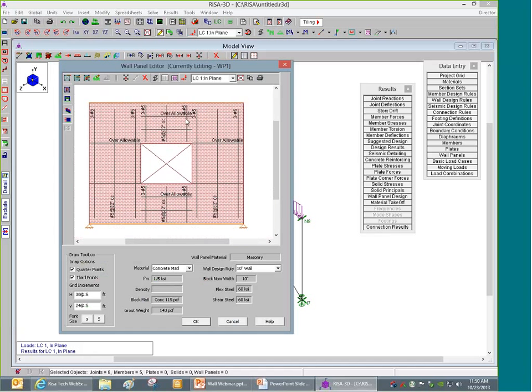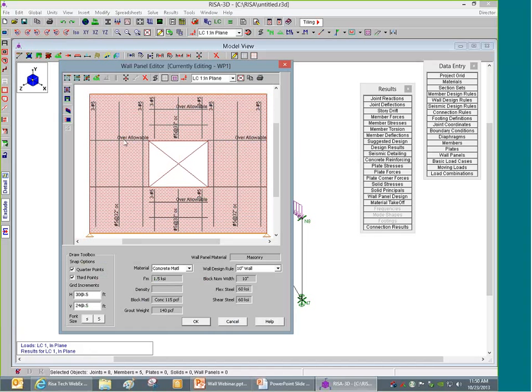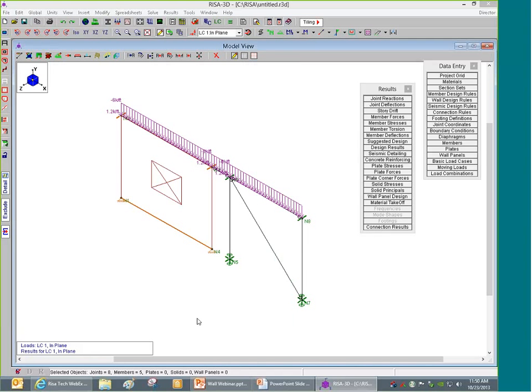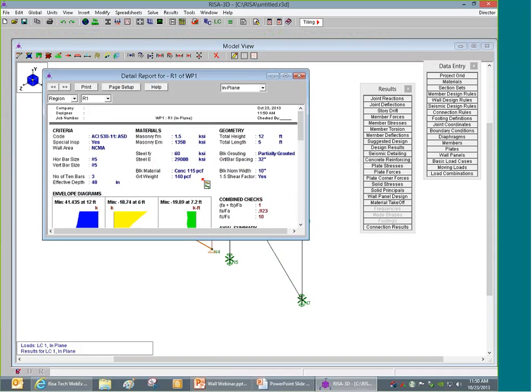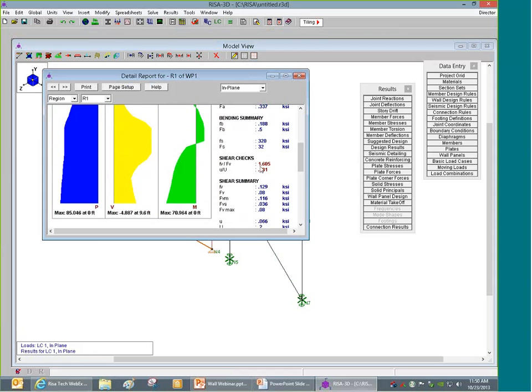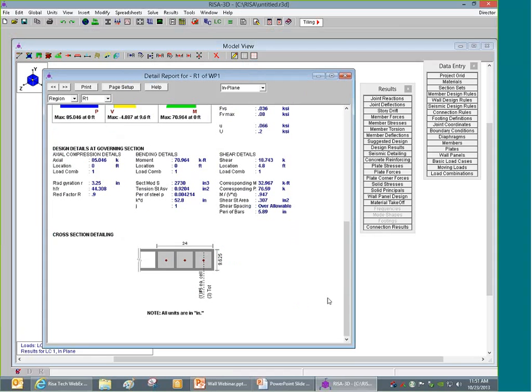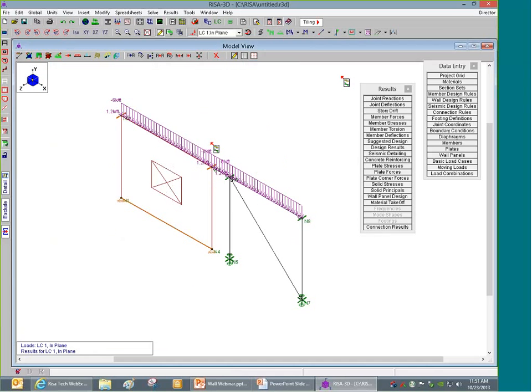And so here we can see, in this case, our design is showing we're actually getting an over-allowable on the shear. So the program was able to iterate it as much as possible, but it evidently still wasn't enough to be able to handle the amount of shear that's in this wall. So here we have 1.6 for our allowable shear over our actual shear. So that's causing a real problem in this case. Bending, we're getting 3 bars in the boundary zone, and this is on region 1.